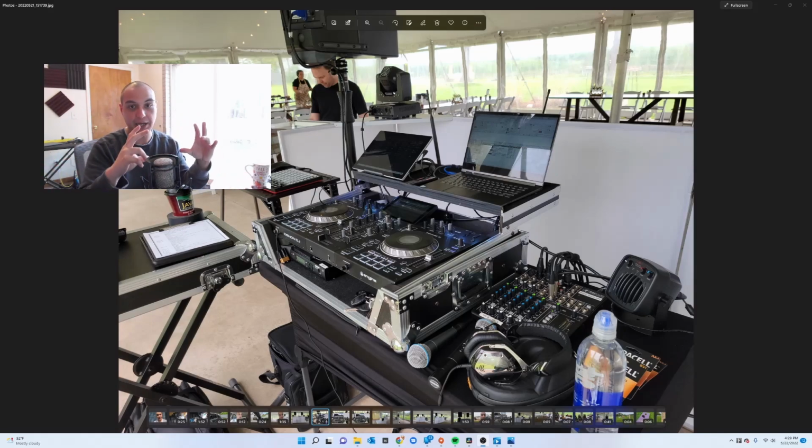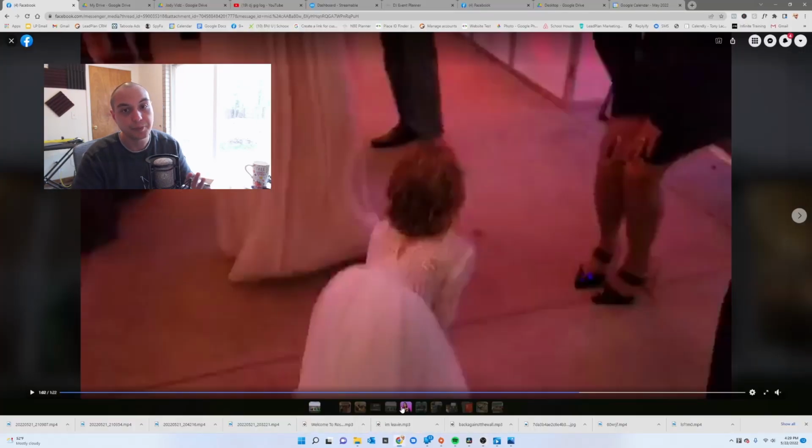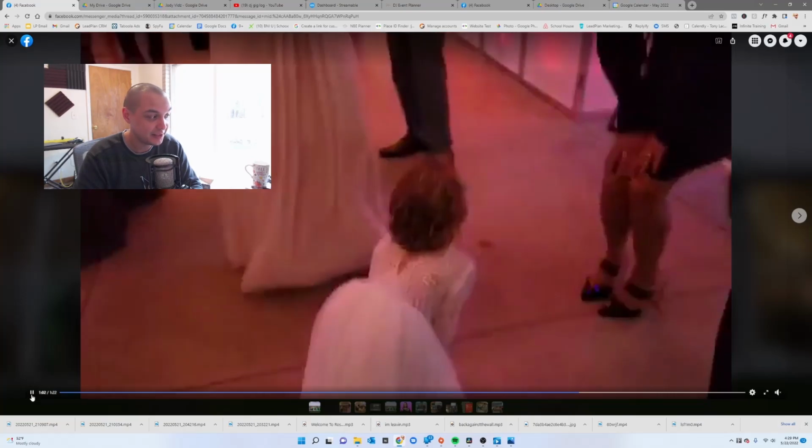So I go out there, I get the clip, and I start rushing back behind the booth, and I barely nudge it, and all of our drinks spill on the ground. Thankfully, it didn't hit our surge protector. It didn't actually touch any of our gear, but we just had a giant puddle underneath the DJ booth, and Jody actually had an awesome video of it.